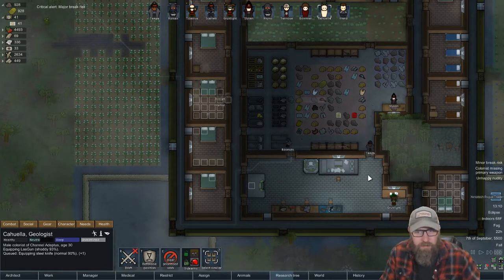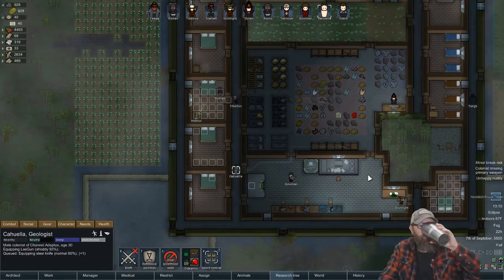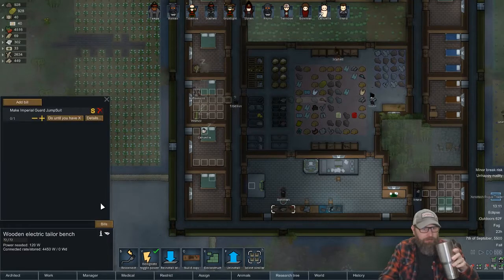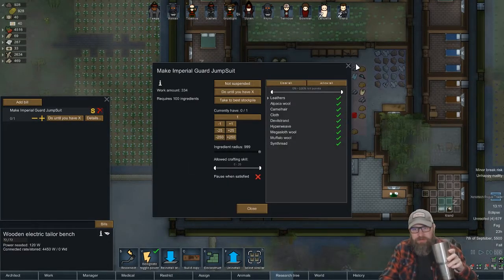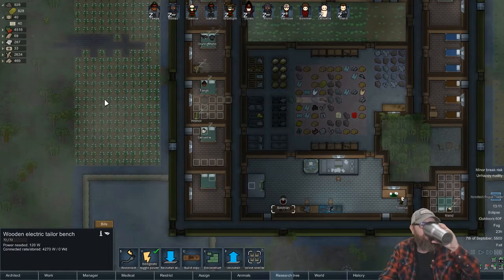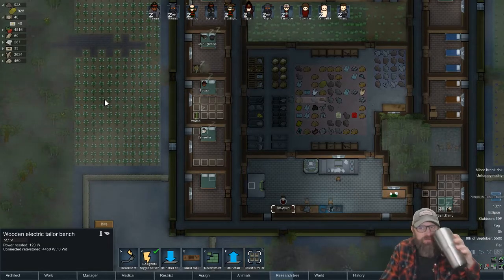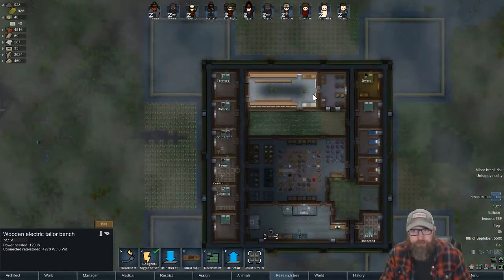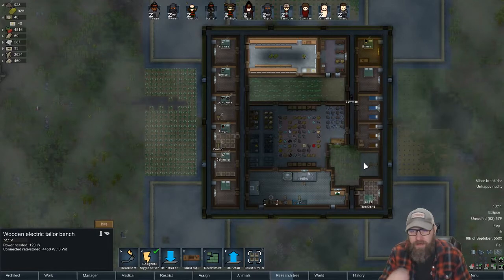Bowman's working on getting some clothes made. Apparently it takes a lot, 100 ingredients. Slowly getting floors done. Clear that out of the way.